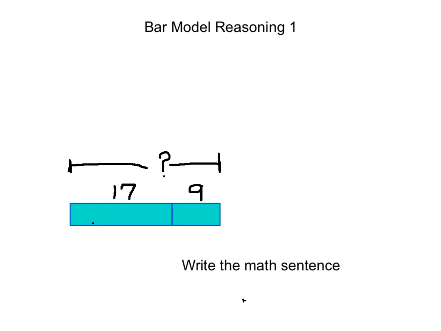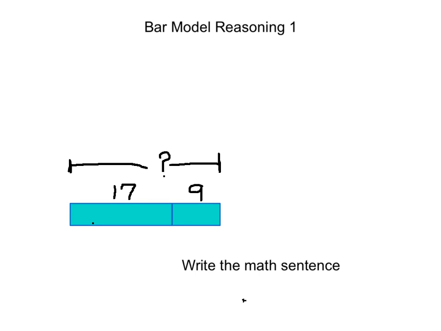You should have a sheet of paper with your name on it and folded so that you have 4 sections on the front side and 4 sections on the back side. Each problem will have its own section. You will write the math sentence that helps you solve this drawing.